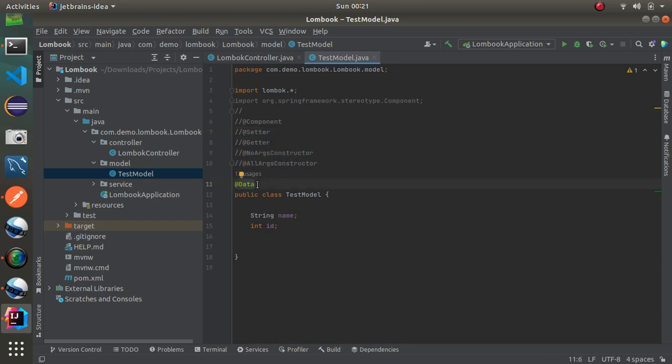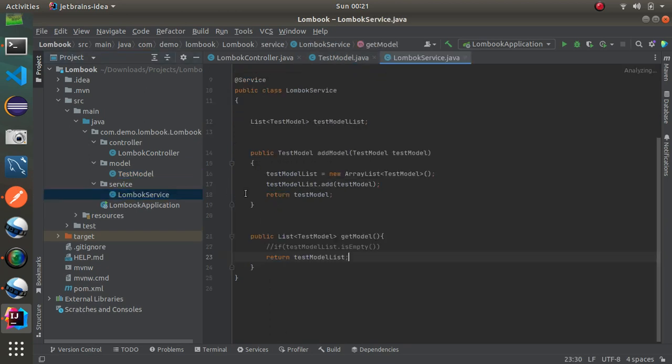So I'm just using @Data, and now I can show you the service as well. In the service, I'm calling that test model class and putting the reference in a list, a simple add to list, and returning that list for adding the object.